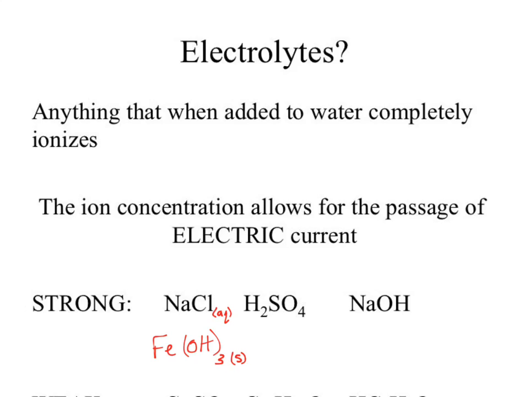Why did I write a different phase? These are both salts. Let's pick one that I actually know is true. Why is silver chloride a solid, but sodium chloride is aqueous? They're both salts. It's a metal and a nonmetal. Sodium chloride can dissolve, yes. Why does silver chloride not? Because it's not soluble. How do you know it's not soluble?